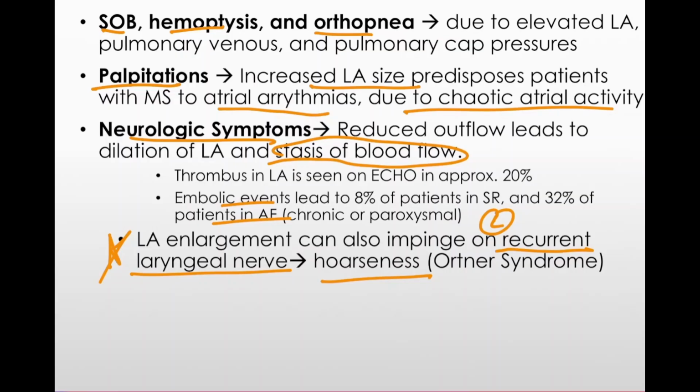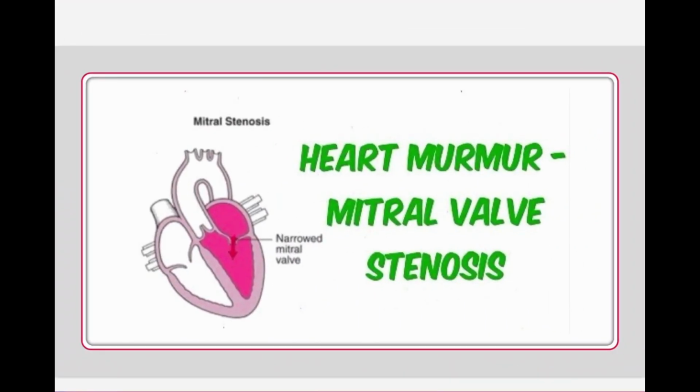So some come with a hoarse voice, signs of heart failure. Check the valve, make sure it's okay. Like I said, looking at plans for these patients, all of these patients are going to get an echocardiogram, which will tell you exactly what's going on, the size, the structure, and the function of the heart. Your job is to figure out, okay, they do have an abnormality here. I can kind of figure out, is this a systolic problem or is it a diastolic problem? The echo will confirm those things. So let me go to mitral stenosis.